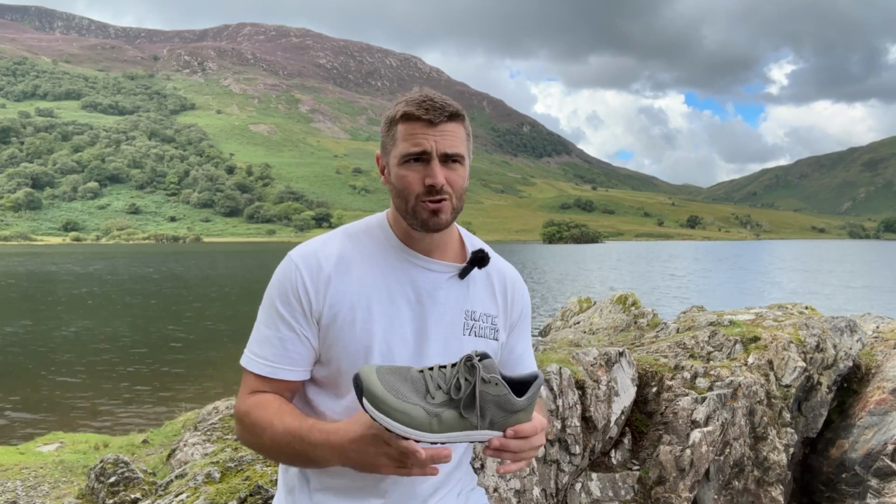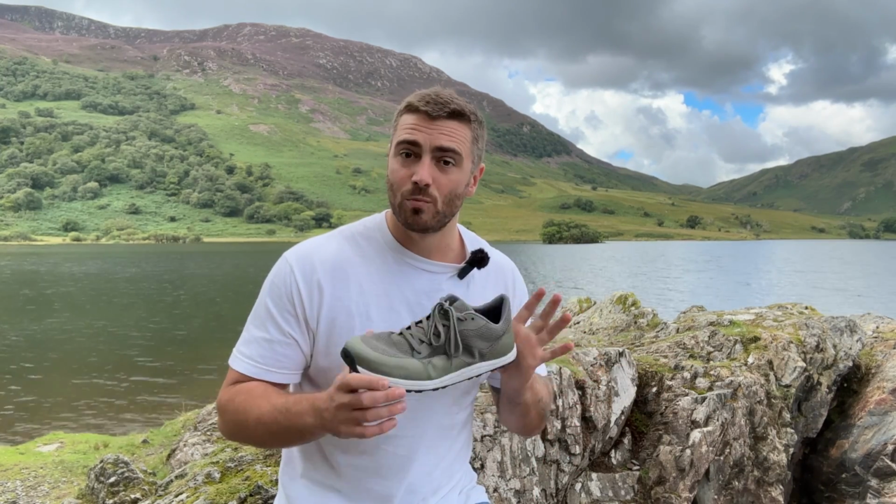Now, even though I've only owned these shoes for a short period of time, I have in the past 24 hours alone walked over 40,000 steps to arrive right here. And I have to admit, be it at our house in Canada, in the airport, on the plane, or standing on the edge of this very beautiful lake in the Lake District, I felt connected to the world around me. Maybe that is grounding. Maybe it's not so much a thing as it is a feeling. I will admit they're not as engaging a shoe as Vivos, but they're also not as disengaged a shoe as something like the Vaporfly. They hover in the middle, which lets you switch off when you want to and pay attention when you need to.